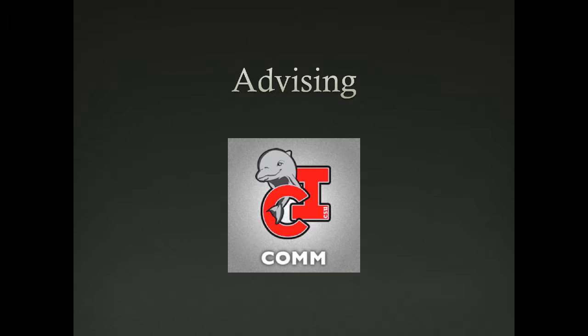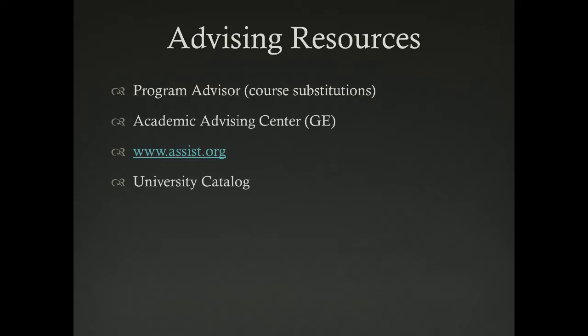Hi there. This advising tutorial is meant to answer questions you might have about major requirements, graduation requirements, and classes that you take in the communication major. Here at CI, there's two different levels of advising. The program advisor in the communication program helps with questions about course substitutions, questions you might have about each of the different emphases, questions you might have about future careers. And then the Academic Advising Center helps with questions you might have about graduation and GE requirements.